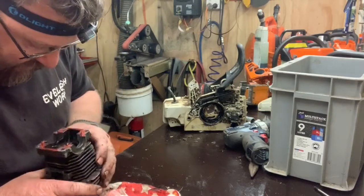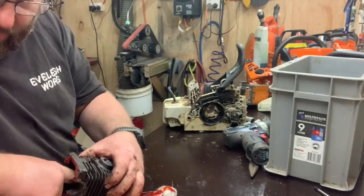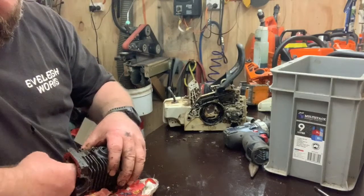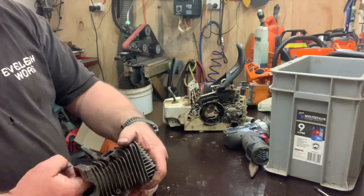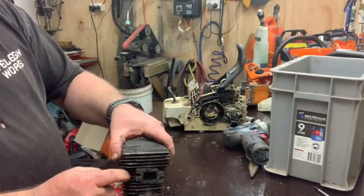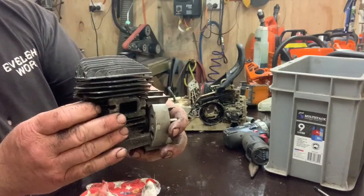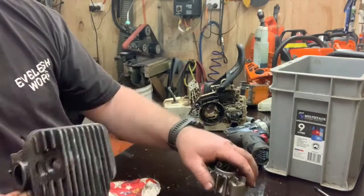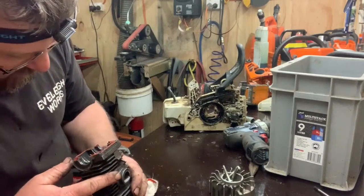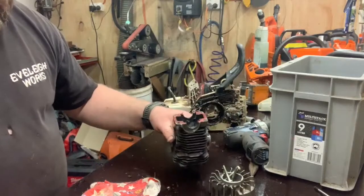And the barrel itself, he's actually got some marks in it, but nothing deep. Oh, there is, there, on the front of the exhaust port. Right where they always get it, on the far side. That's the opposite side to the fan. The fan sits over here. This side is always the side that you get the scoring, because it's the last place to cool. So what you do is you start your saw and you run it flat out as soon as possible, and it helps you make them. Makes them nice and fast too, actually.